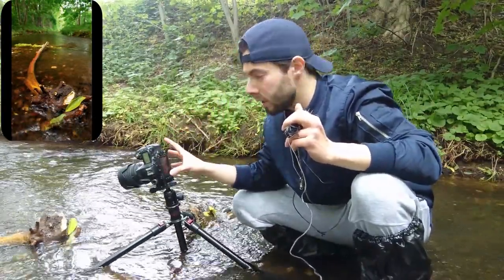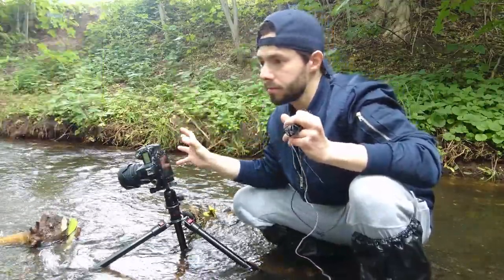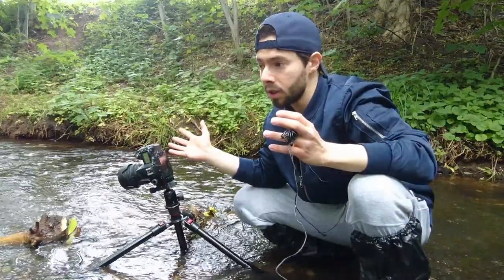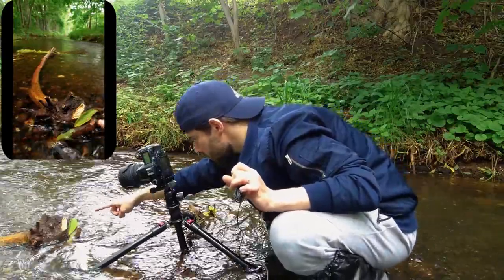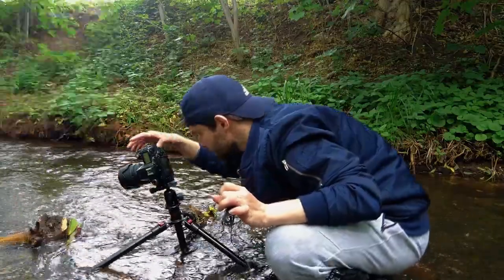The second method, I will try to make a panorama, three photos, horizontal panorama. So I will let you see both photos, and I will decide which one would be better for me. So this is the first photo. I am focusing here on the leaf, on the beginning of the branch, that means on the foreground.